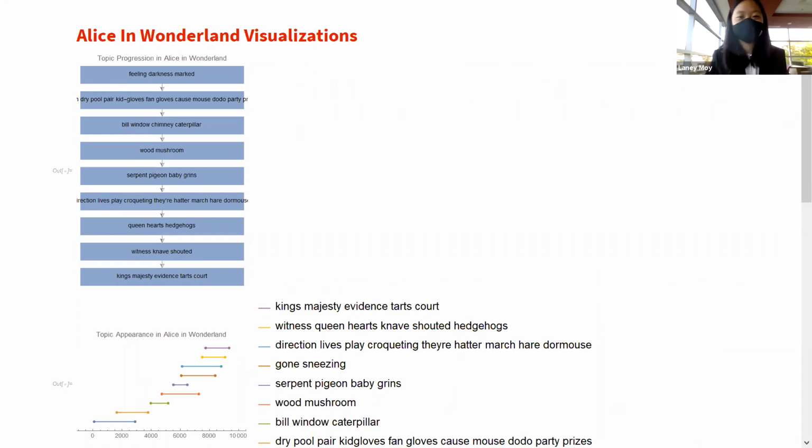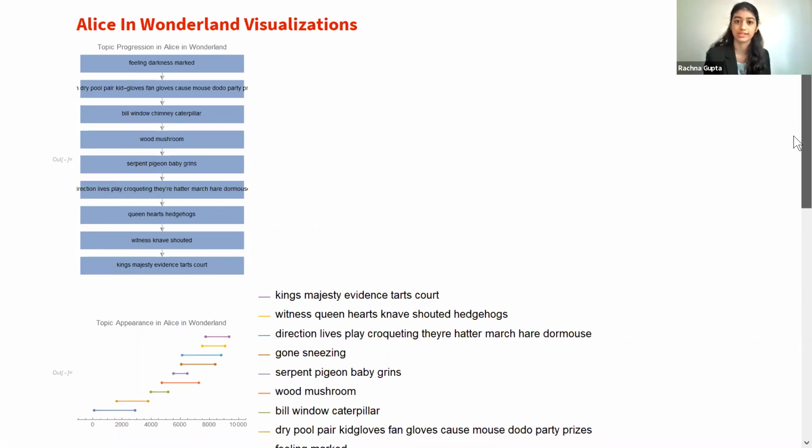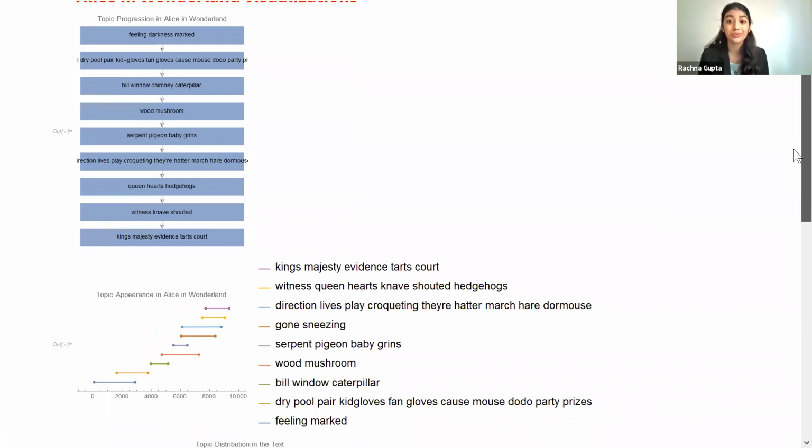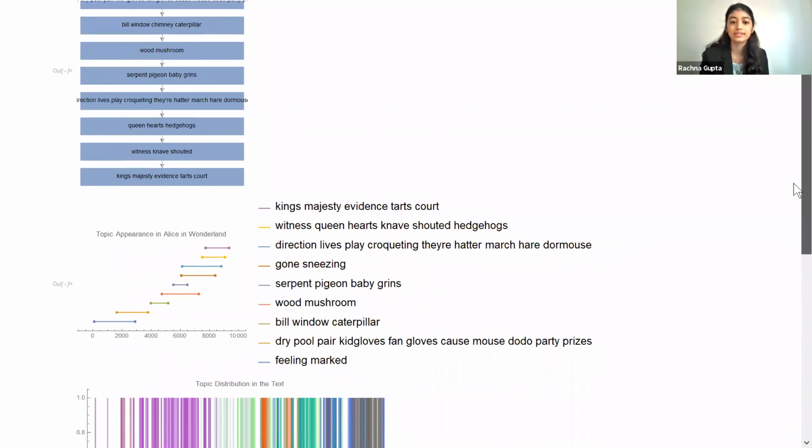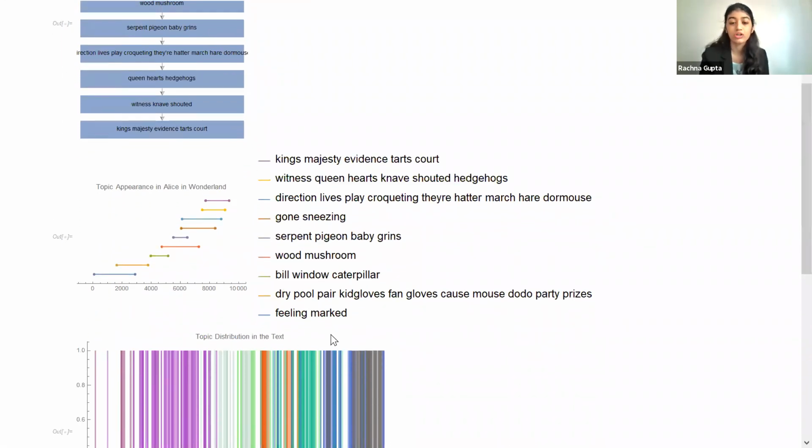Oh, sorry. Now that we've gone through explaining everything, let's see some examples of how our topic model actually works. So we've been using Alice in Wonderland as an example throughout the talk. Here's a compilation of the topic progression visualizations for that text. As you can see, some of the words in each topic are very clearly linked to one another, such as kings and majesty or queen and hearts.